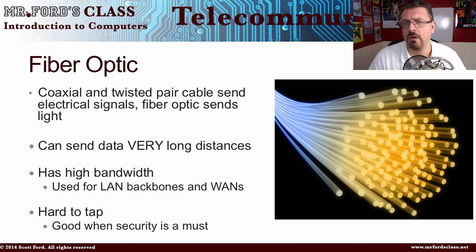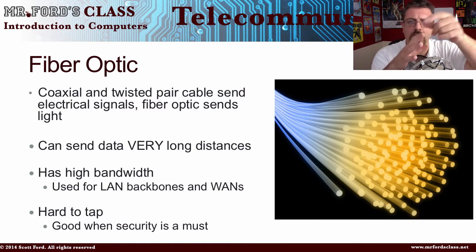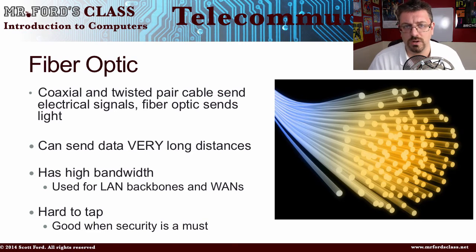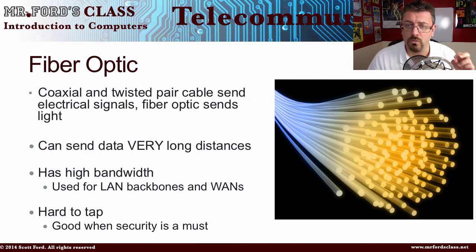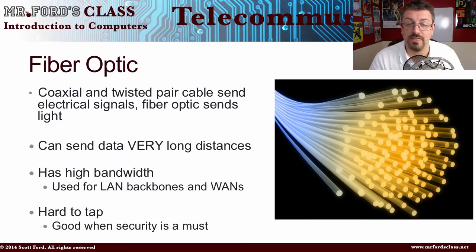Fiber optics typically makes up the backbone of networks. The backbone is like the highway that all the feeder roads connect to. For example, there's likely a fiber optics backbone cable coming down to neighborhoods, with coaxial cable branching off to individual houses. Your backbone needs to be incredibly powerful to handle large quantities of data. Another advantage of fiber optics is that it's very hard to tap. If you're in a high-security environment — working for the government or a corporation — fiber optics offers protection because tapping into a glass core risks breaking it, unlike copper cable which is fairly easy to tap.